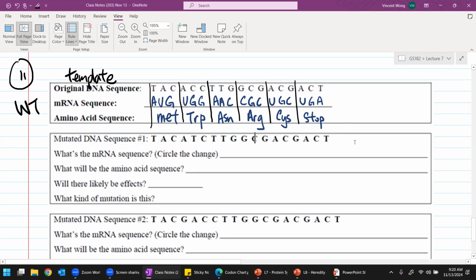All right, this is the wild type, huh? That means it's the normal one. Now we're going to have a mutation. All right, so there's the mutation. It's a good idea to chop them up into triplets. Compare the mutant with the wild type. See if you can find the mistake.